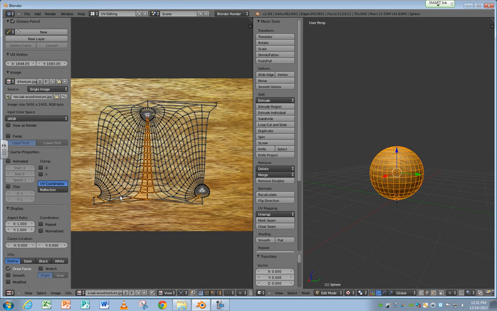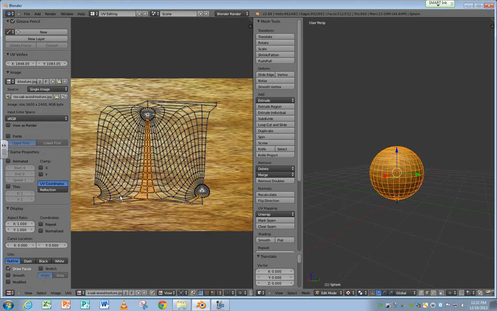But here's the thing. Number one, in order to wrap a JPEG around an object, you have to unwrap it, which is essentially taking the vertices of your three-dimensional object and flattening them and making them two-dimensional. That is the trick to this whole thing. In order to do that, you have to select all vertices, you have to make the seams, and you have to unwrap it. Sometimes this gets so complicated that I get lost, and I have to start all over again.